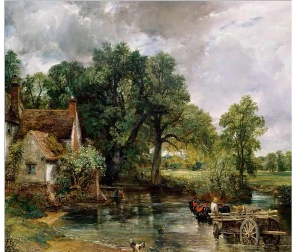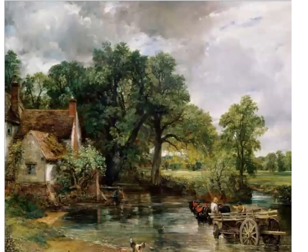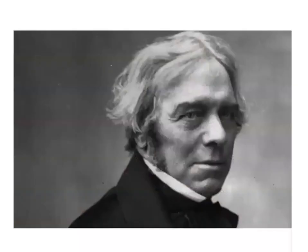So why is John Constable such an important figure in the development of landscape painting? He may not have been the first to paint outdoors, but he was certainly the first to take the practice to another level. Thanks to his love for and fascination with science, he was the first to treat landscape painting in a scientific fashion. Unlike others before him, he recorded weather conditions fastidiously and was intent on reproducing these conditions in his compositions.